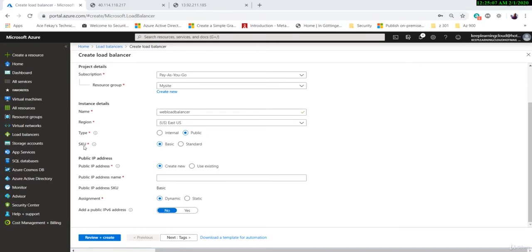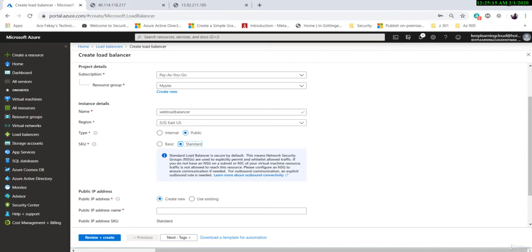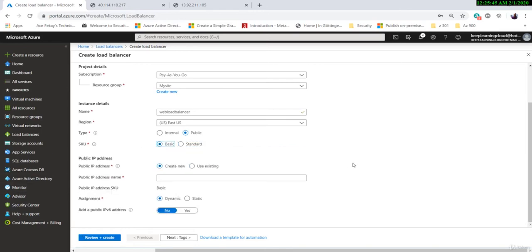The next option that we have is SKU, basic or standard. Well, with standard, you get a lot of good features. Like you can have zone redundant option here. You will have zonal front ends for inbound and outbound access. There are a lot of health probes and rules that you can write here. And the standard load balancer is closed for public IPs by default. So you need to have explicit rules to allow the traffic to flow into the standard load balancer. So it is much more secure and has a lot of features. The basic one by default is open to the public. I'll select the basic one at this time and then make sure that my load balancer has a public IP.